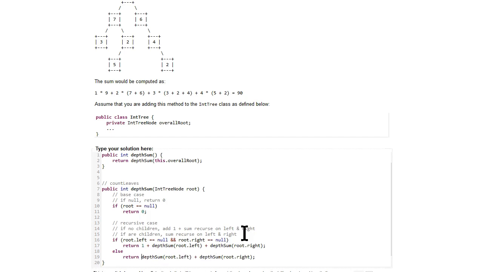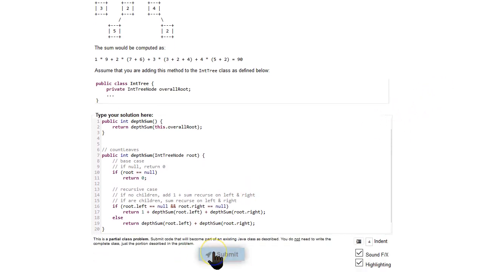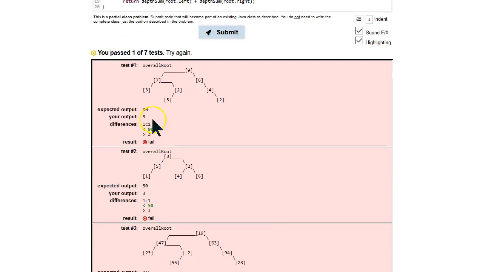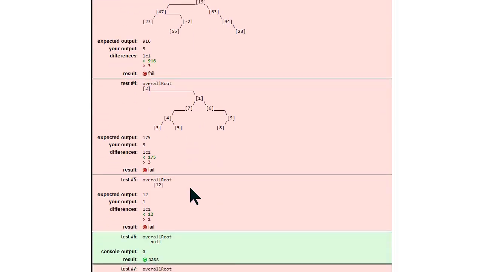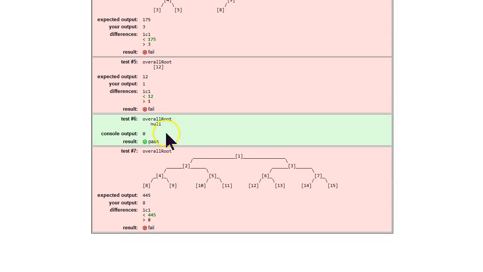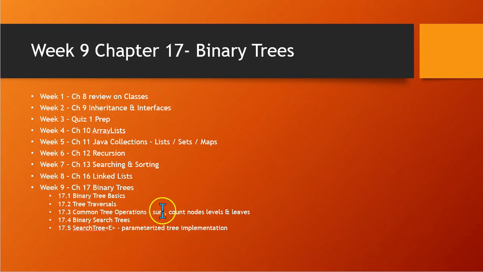And then let's see what we get from that. Okay, and again, this is going to complain, but let's see what it actually did. So we want the number of leaves. So 1, 2, 3, 1, 2, 3, 1, 2, 3, 1, 2, 3. We need to find a different example. Oh, well, here's 1, and then here's 0, and then here's 1, 2, 3, 4, 5, 6, 7, 8. So that all works. So that finishes up 17.3 common tree operations, and come back and watch my next video on binary search trees.